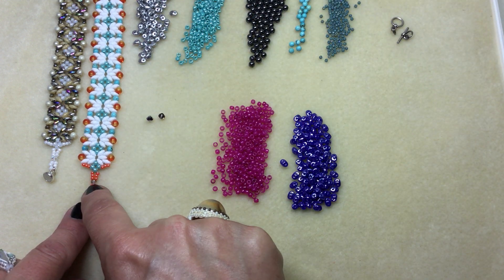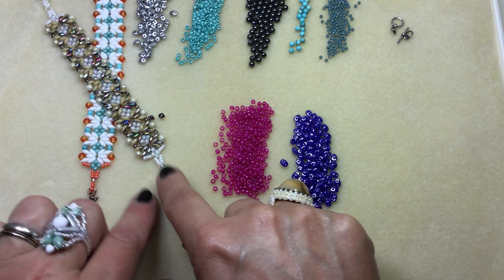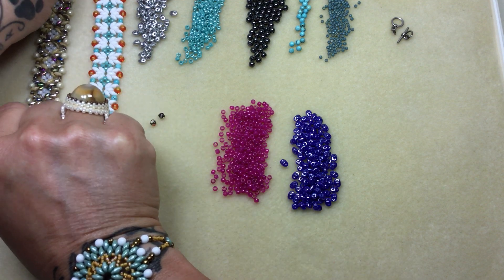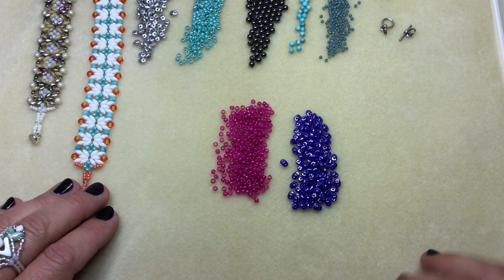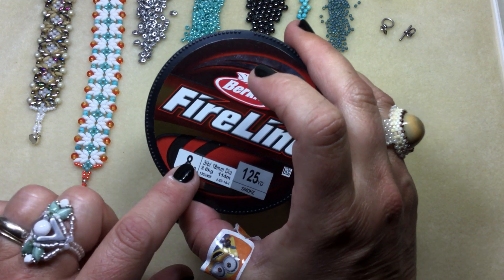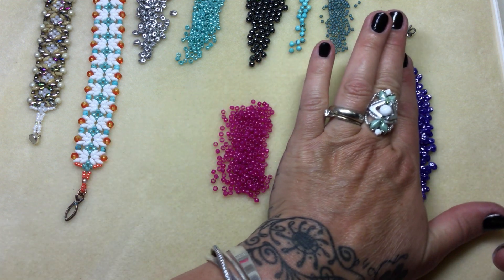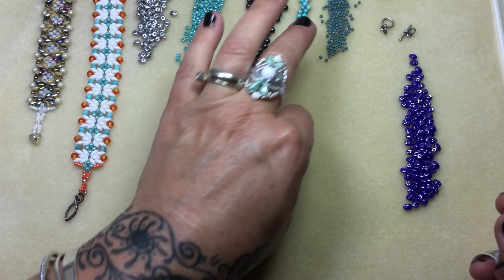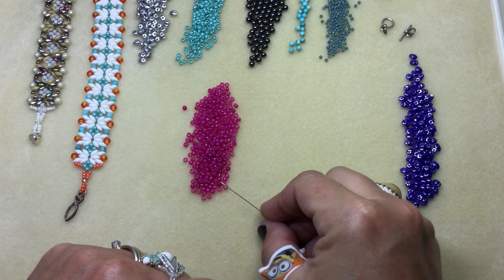Just a little pop color, a little something different to decorate my ends. I just used a pretty clear crystal here and for the one that I'm going to show you after — the one we'll finish on — I'm going to use these beauties and then I'm going to add a toggle. You're going to need your fire line or whatever stringing material you like. This is 8 pound test. You'll need a size 11 beading needle and you're going to go ahead and pull two yards of fire line. Two yards, size 11 beading needle and we're ready to go.